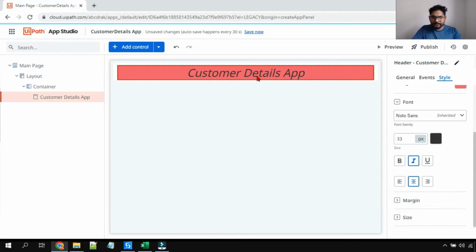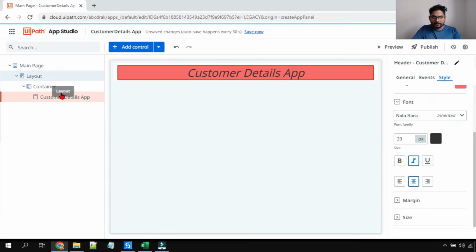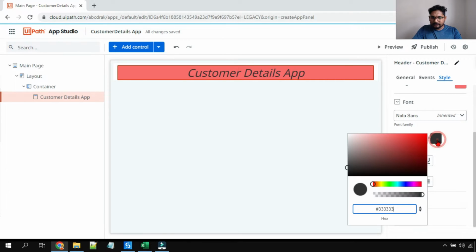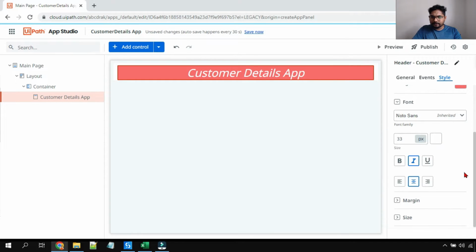Ensure while you are designing, you should be sure what is highlighted, because if you click here and there, it will keep changing. You can see it went to main page. If you click on this, the highlighter is coming to the customer details app. So be careful about this. Now let's say the color of the text, I would like to probably make it white to make it slightly better. Fine, so all fine. I'm good with this. So this one you have understood how to design.